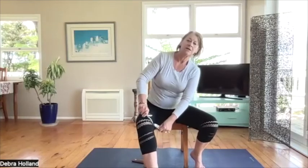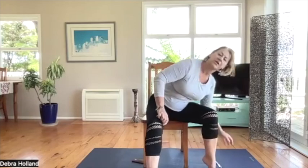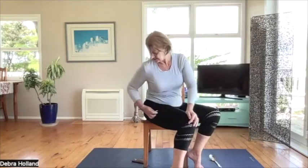So you can do middle, inner, middle, outer. You're using your Gua Sha tool, choose the contour that you like. So triggers, you've got your iliotibial bands. The iliotibial band in Chinese medicine is linked with gallbladder. So it's an interesting one.